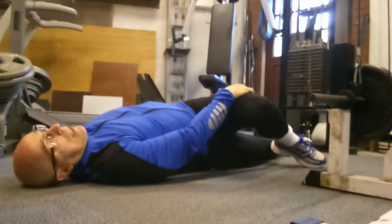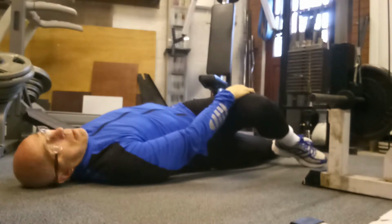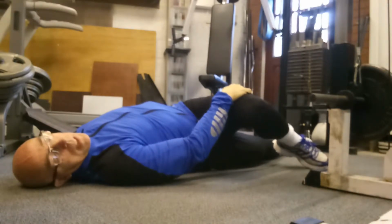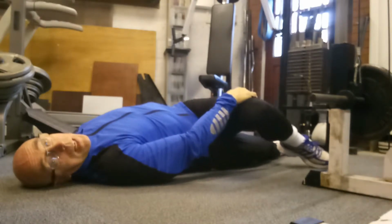Now, sometimes it's difficult to keep both shoulders on the ground like so. If you can't quite do that, that's fine. Just keep the shoulder on this left side here as far down as you can. You need ideally to have both shoulders on the ground. And when you're pulling this up with your knee, with your hand, you pull it up as far as you can feel a stretch across your glute, which is your bum basically, and your lower back.